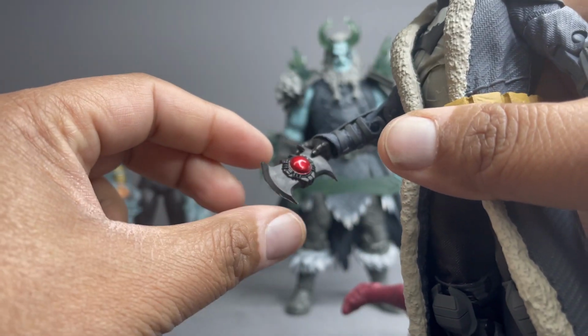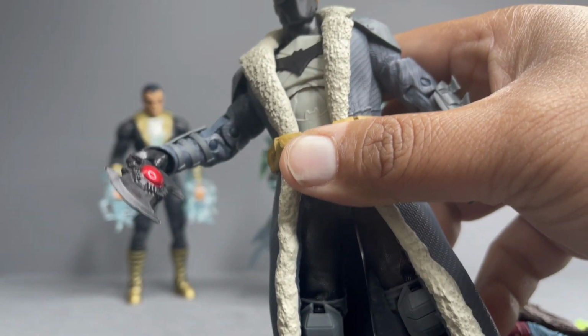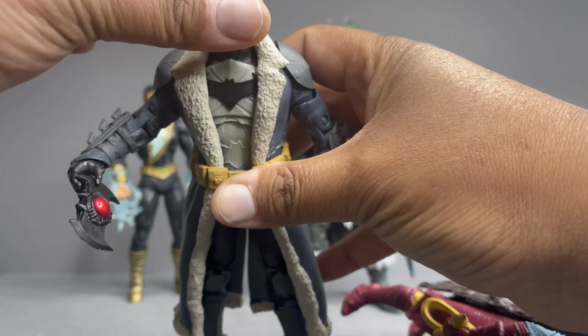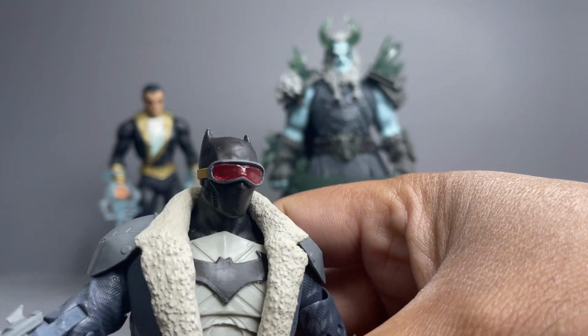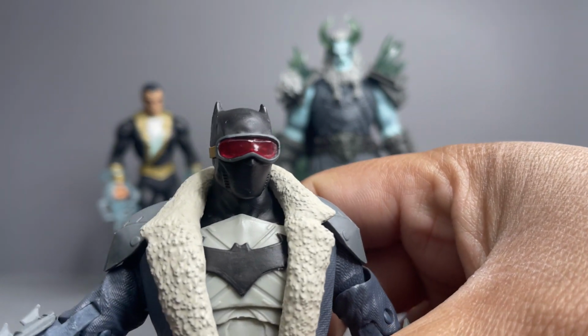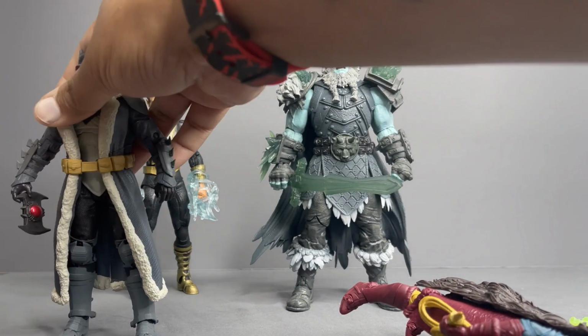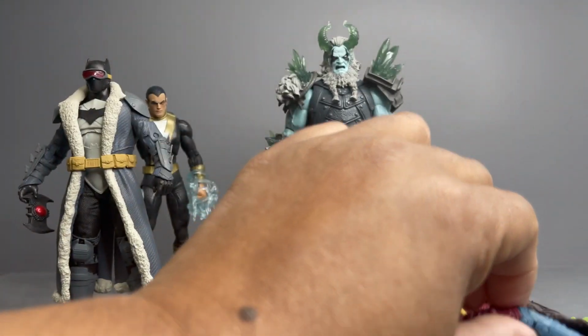Then he does come with this little Batarang thing, which was a very specific looking Batarang, so I'm sure this was used in the comics, hopefully. So that's a cool little Batarang. But yeah, I like this figure. The mask is very Vigilante-esque, as you can see here, so that's kind of cool. So maybe if you wanted to customize your own Vigilante figure, you could use him for that. But no, I like this figure. It's a cool Batman figure. All right, let's put him down here. We'll see if he stands.